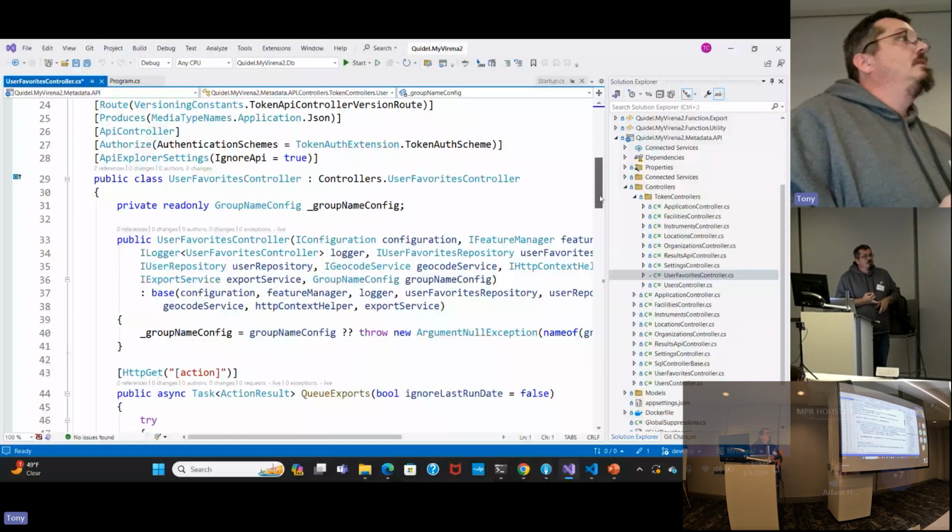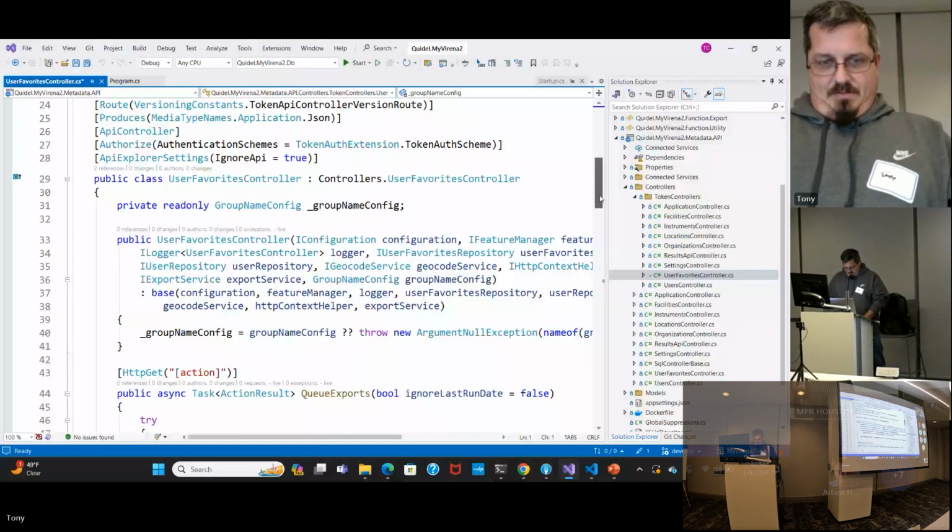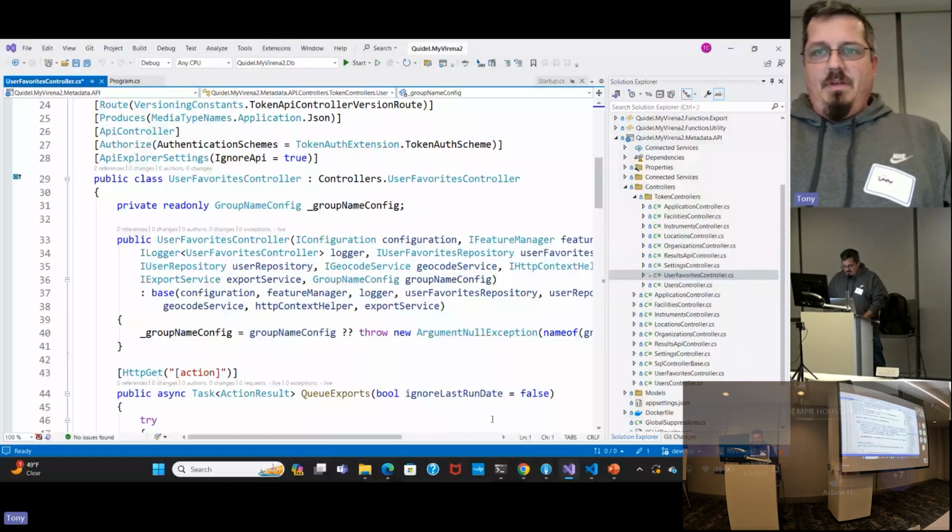All right, let's see. How do you do your CI/CD? It depends on the project.